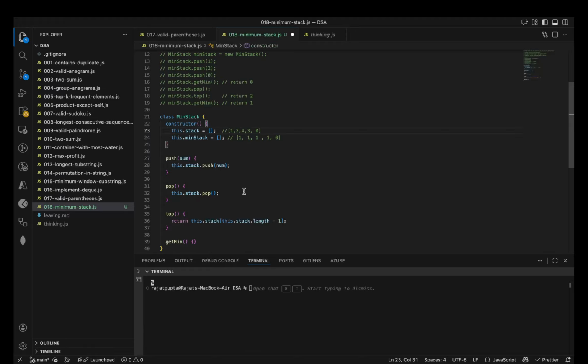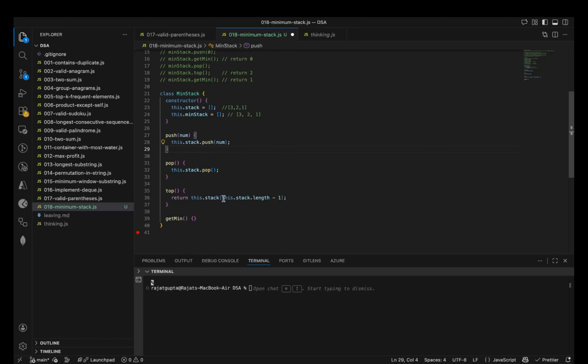For example, if let's say here we had 3 and here we had 1, and this could be the array, then when 3 is pushed, at this point we have 3, right? Here the minimum element is 2 and here the minimum element is 1. In this case it will be similar. So this is what min stack will do, and the get minimum will simply give back the minimum element, that is the element present at the end of the min stack. As simple as that. Now let's do it.